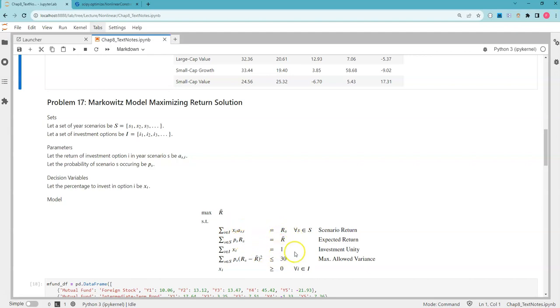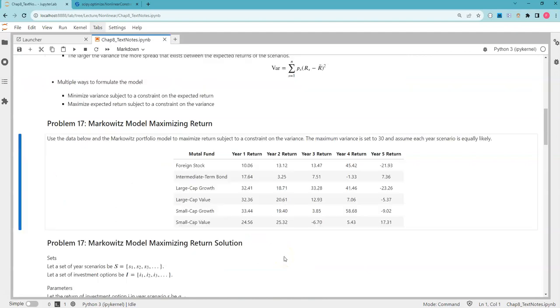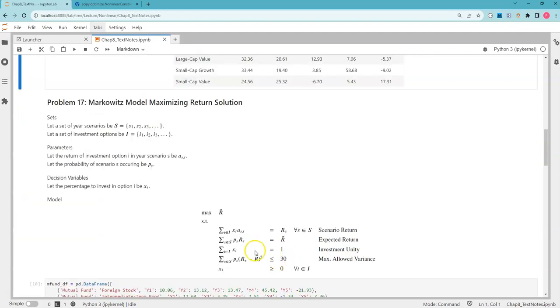The third one here is fairly straightforward, right? If I'm having fractional bits of investment and I want to invest the entire amount that I have, all those fractional bits have to sum up to 1 or 100%. And then the last one, this is the statement on variance that was the other half kind of our Markowitz model. We're trying to, in this case, maximize expected return subject to a maximum allowable variance. And so in the problem statement before, it wanted to cap that at 30. And so we have the definition for the variance on the left hand side and just saying that's got to be less than or equal to 30, and then of course our non-negativity requirements for the investment options.